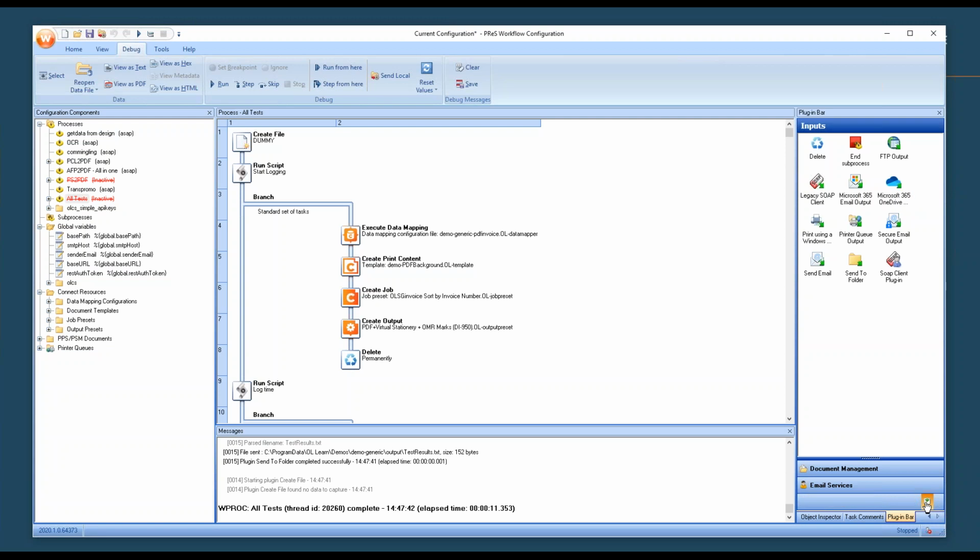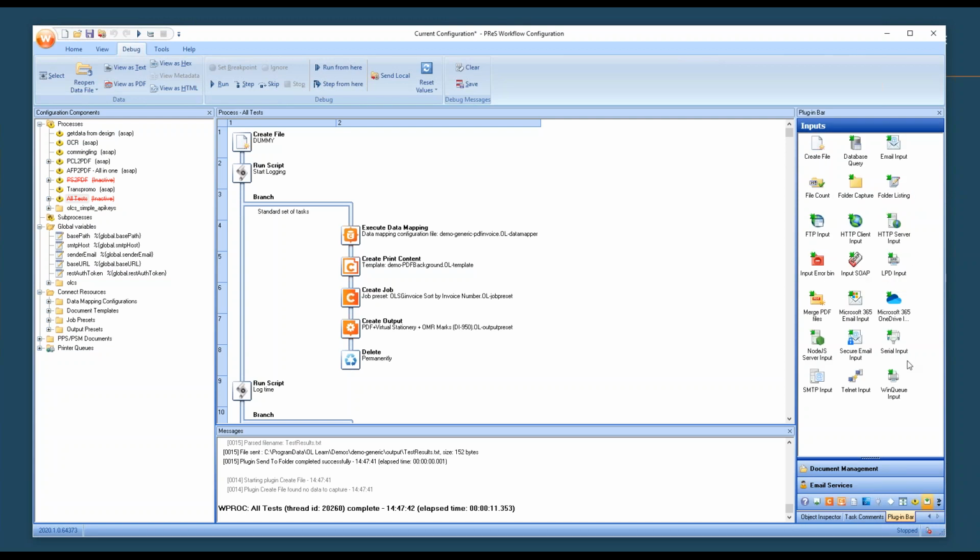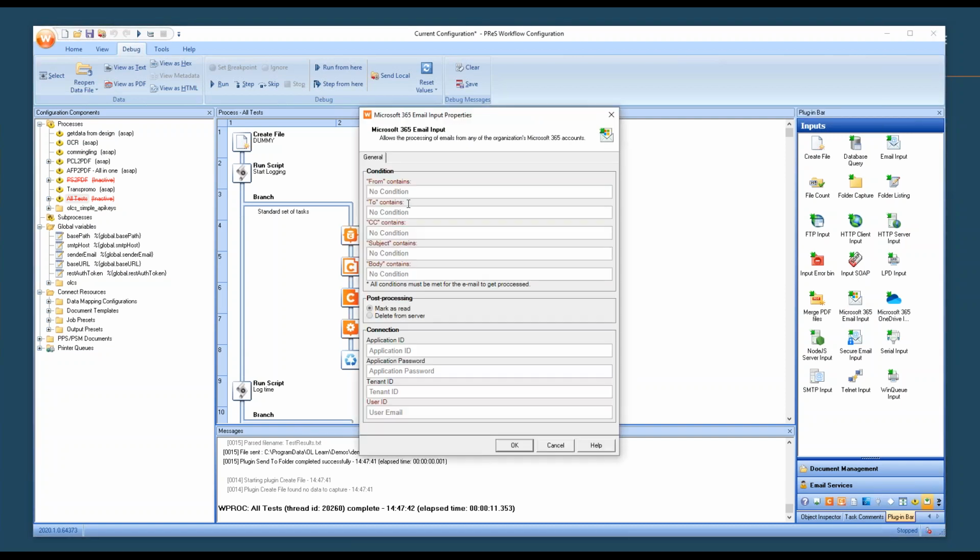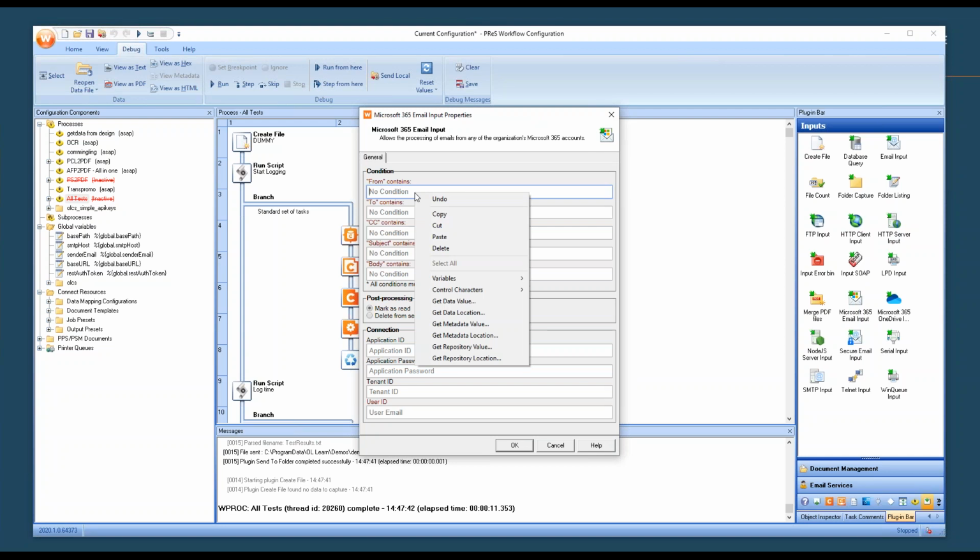And the other plugin of Microsoft 365 is the email input. We can capture email. For example, the applications where we capture email in a centralized payment process. There is a centralized mailbox, and every payment document, for example, is sent to the centralized mailbox.